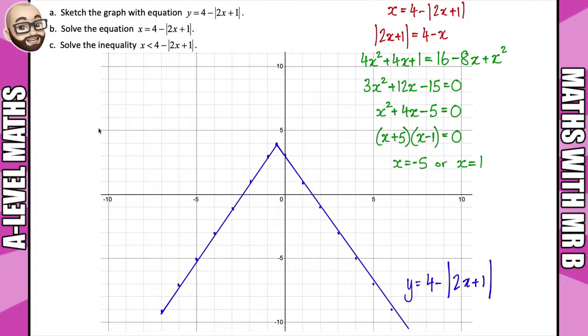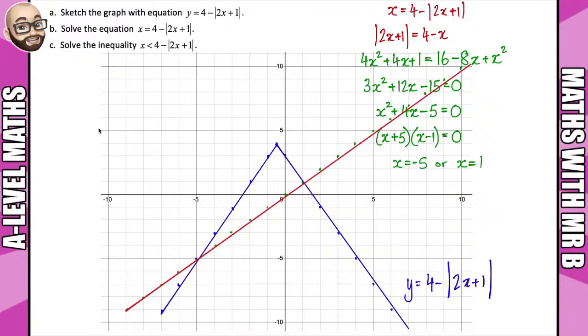And what I should maybe do at this point now is to draw the y equals x line on my diagram, and hopefully, if I've done it right, it's going to cross at those 2 points, or at least one of those points. It could technically cross at neither of those points, in which case there would be no solutions. And I'm about to draw all the way through my working out. And you can see by where I'm putting the dots that it is actually going to cross in 2 different places. Let's just make the colour a bit easier to see when I draw the line. There we go.